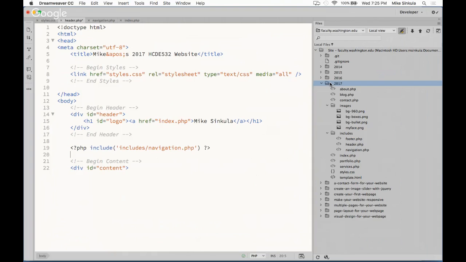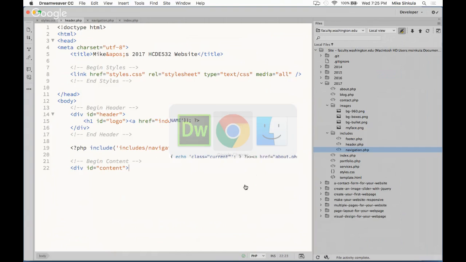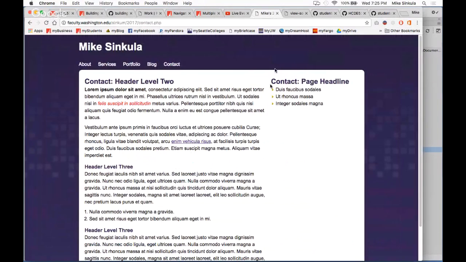So therefore, I have to go dig back into the includes folder. And if I've done this correctly, here, and hit refresh, and say, yay, nothing happened. Okay?